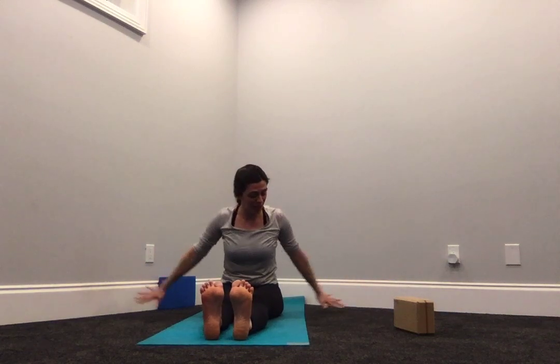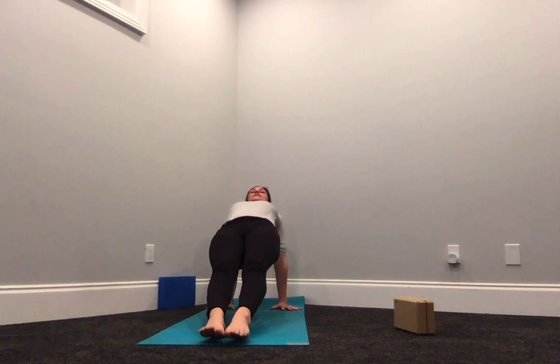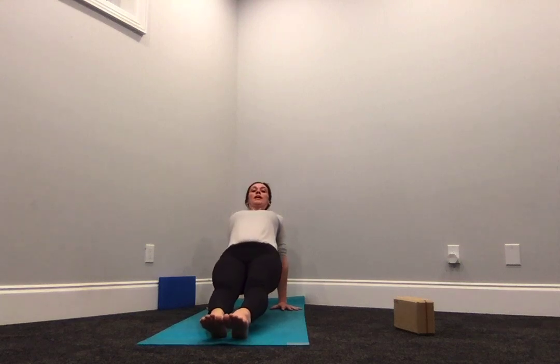Release the hands down behind you, and they're on the mat, fingertips towards your bum. You could do this with your legs bent, reverse plank, bend your elbows back, and then lift the hips and lift your chest. Inhale up. Exhale, lower your hips down.